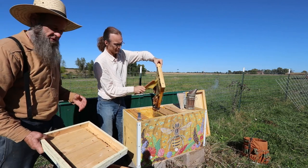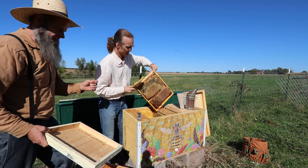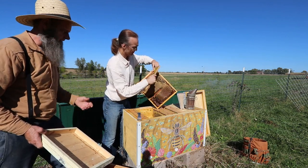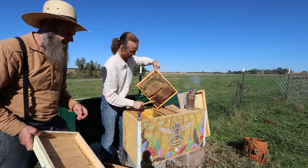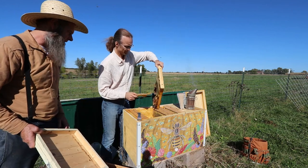A lot of people always wonder why we come out and we don't have veils on and everything. That's because we're picking the time of day that we're operating, and we're watching their behavior, and like he was mentioning, we're not breaking open the brood and making mistakes or making movements that make them agitated.